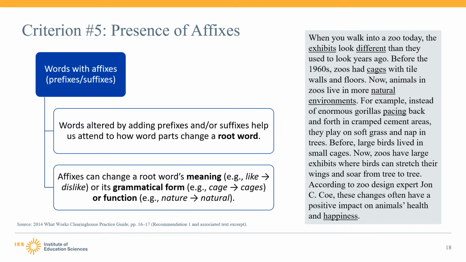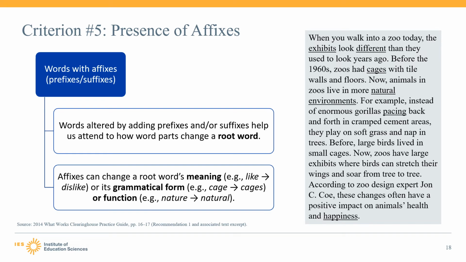These prefixes and suffixes have systematic relationships to the root words that they modify, and we see them across texts, even these completely approachable grade level texts for a 4th or 5th grader. So we see exhibit has the plural s on it. Different, we may not think of as having an affix, but the -ent suffix makes differ, a verb, into different, an adjective.